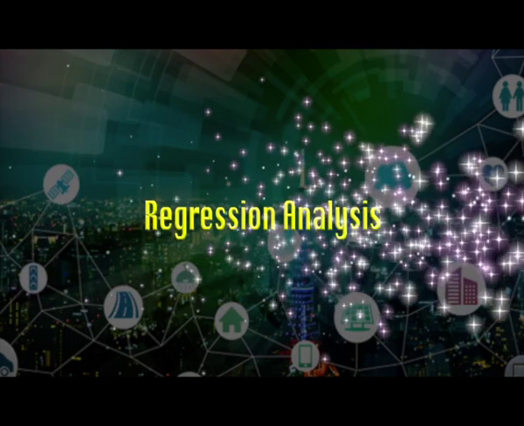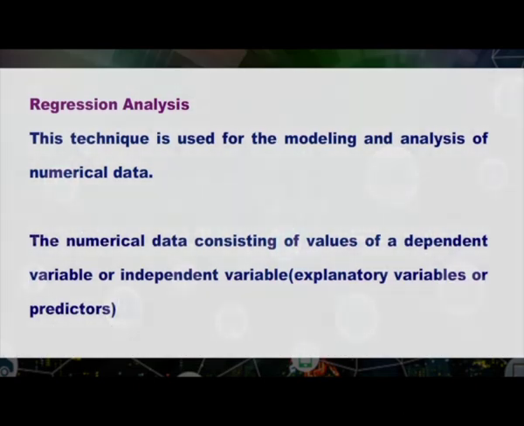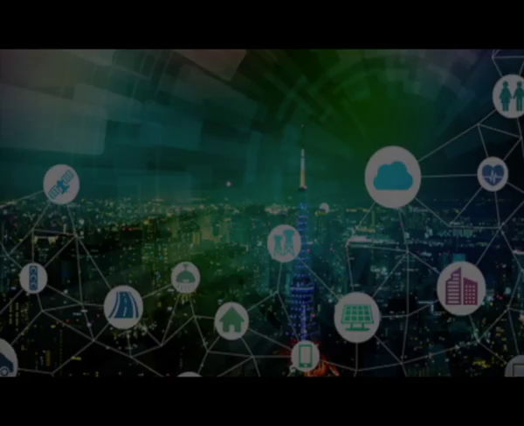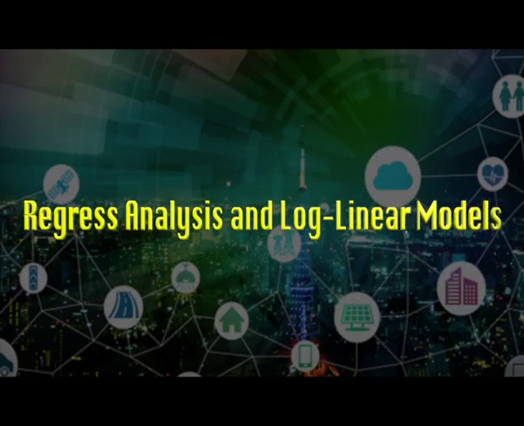The next concept is regression analysis. This technique is used for the modeling and analysis of numerical data consisting of values of a dependent variable and independent variables. It is used for prediction including forecasting of time series, inference, hypothesis testing and modeling of causal relationships. These parameters are estimated to give the best fit of the data. The best fit is evaluated by using the least square method. The next concept is regression analysis and log linear models.